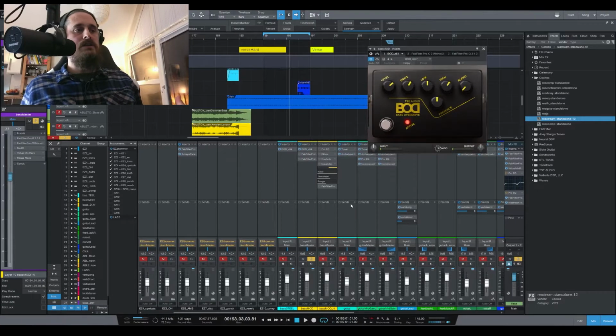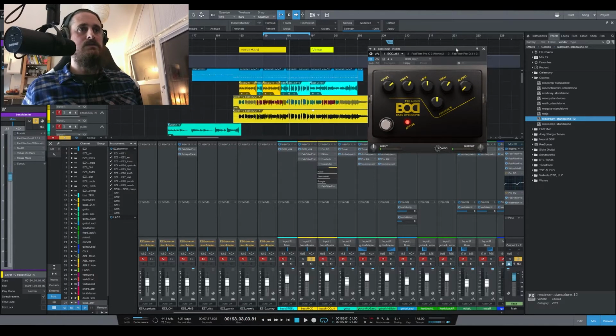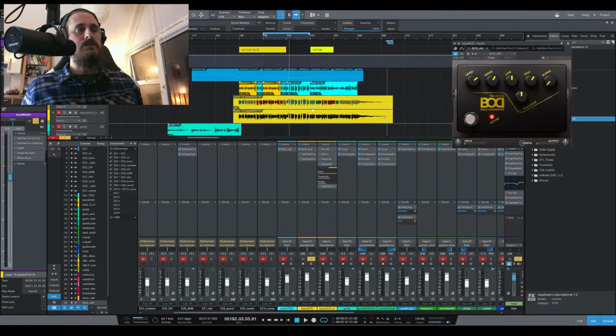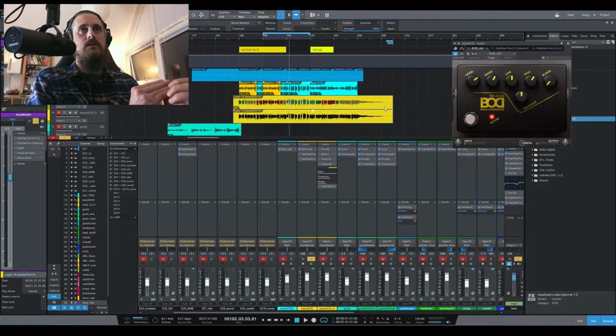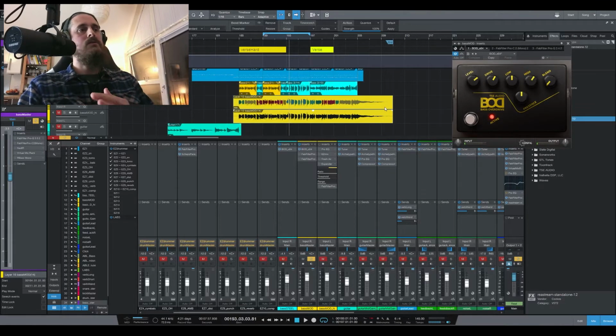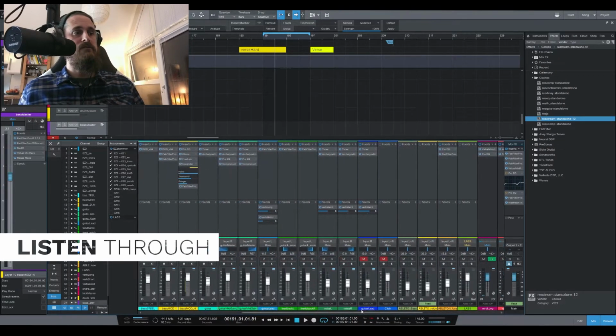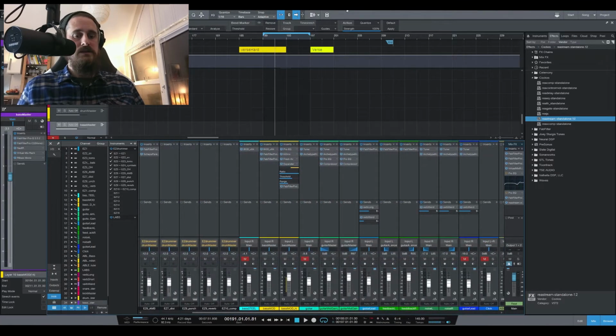I do tend to use the system of two identical bass signals, and you can see that's what I've got here. I've literally got two identical bass signals, and then you process each of those differently. So one is your low passed, compressed, clean tone, and the other one is your high passed, distorted, gritty tone that takes care of your mids and upper mids. So what I'm going to do is we can have a very quick listen to that bass guitar tone right now, along with the drums.